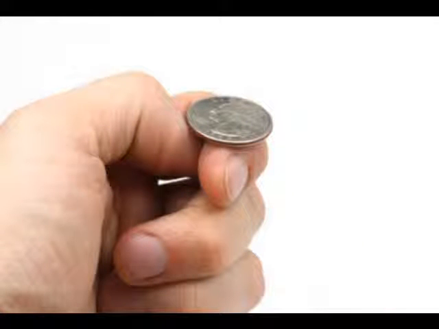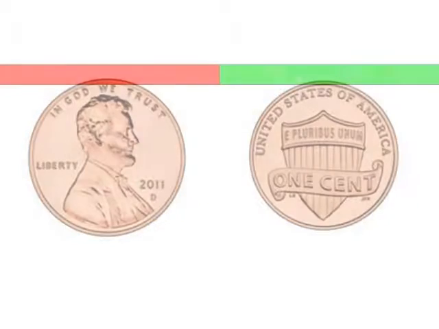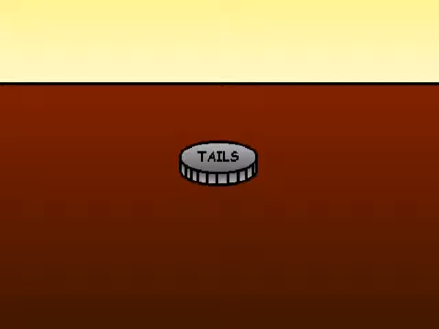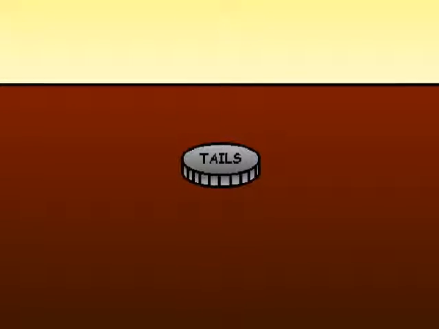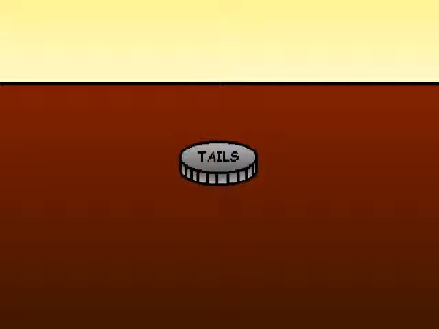We will be starting with the most accessible and recognizable indicator of random probability, the coin toss. So, when we flip a coin, we assume that the coin will either land on heads or tails, with an even chance of either outcome. This is represented here as 1 bar of red and 1 bar of green, each representing one of the 2 probabilities. The odds of heads or tails coming up on an individual coin flip will always be 50-50, regardless of how many times you flipped the coin prior.